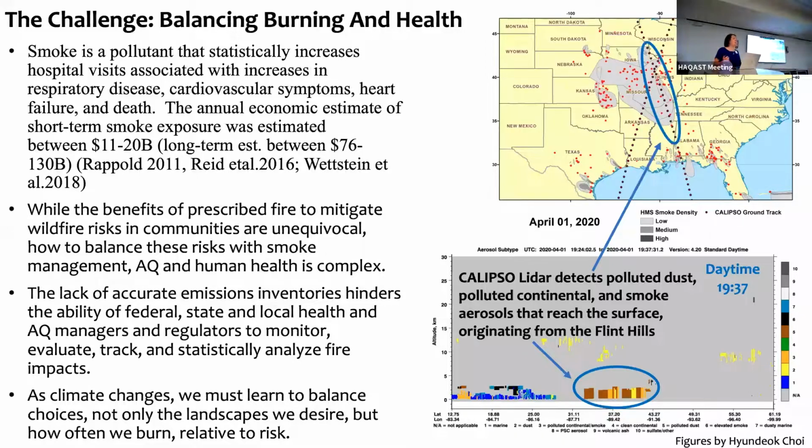So we all know that smoke affects health and air quality. This has been shown. And even though there's some controversy in the differences, we know that smoke is really bad for our health: heart attacks, cancer, death. It's nasty stuff. We know that. But we also know that climate is changing, fire is on our landscape, and we have to have fire on our landscape. So we need to learn to live with fire on our landscape. So it's this balance. But how can we make a balanced decision if we don't have the data?